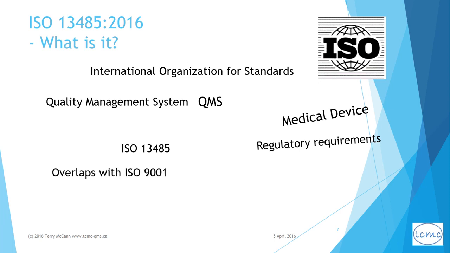If you are in any way familiar with ISO 9001, you will see that there is a lot of overlap across these two standards. The .2016 or :2016 refers to the year that the revised standard is published. In ISO standards, the various numbered sections are referred to as clauses. After some introduction and definitions, the actual requirements of the ISO 13485-2016 standard are contained in clauses 4 to 8.